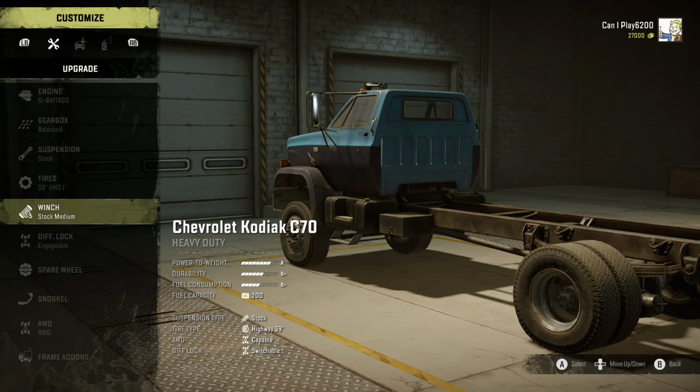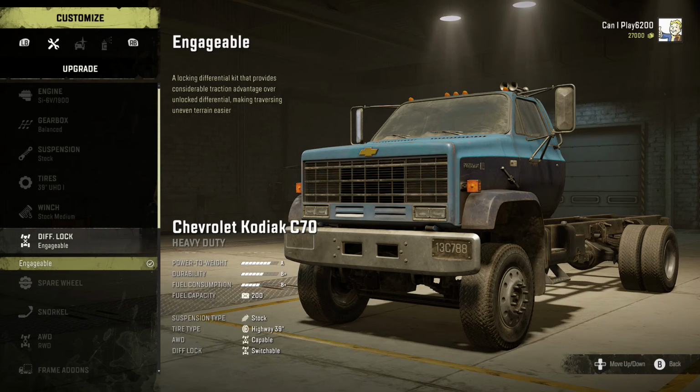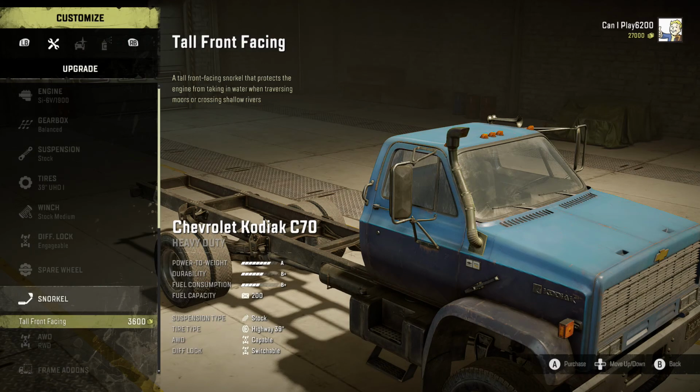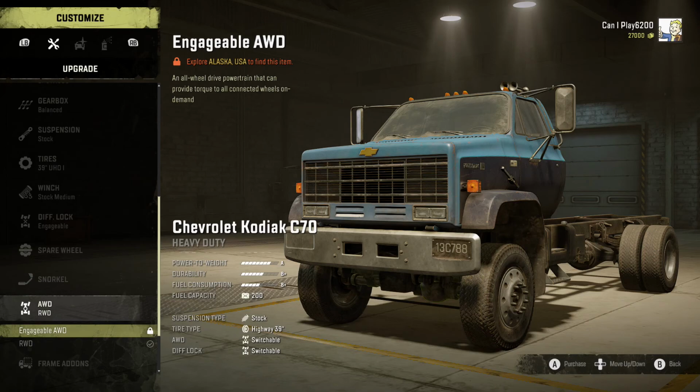So I could put better tires on it. It's not going to matter, though, if... I'm not going to worry about the winch. Let's look at the diff lock is engageable right now. It comes that way, it looks like. Spare wheel I've never really needed. Does have a snorkel. This will be the key. Engageable all-wheel drive is in Alaska.